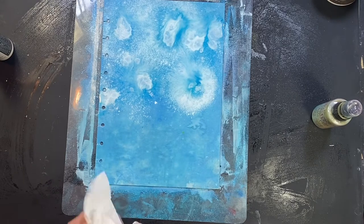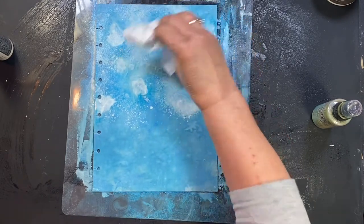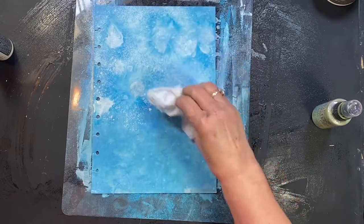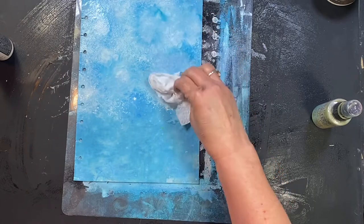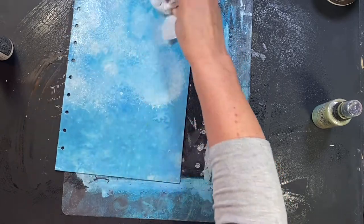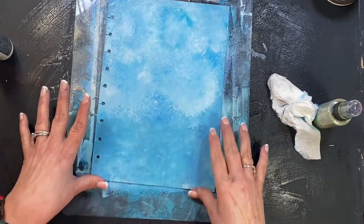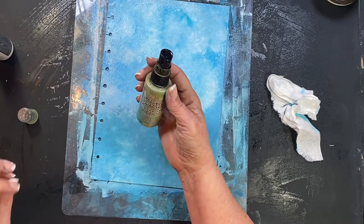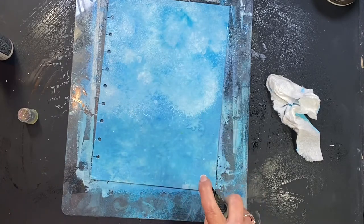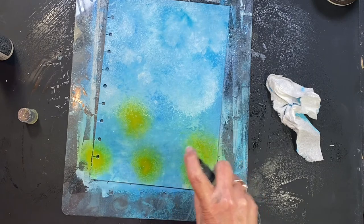Okay, and I'm just going to take this, and I'm just going to kind of go like that, because I don't really want it to be like a round circle. Okay. Yeah, that's better. Okay. And it'll spread out more in a little bit. And then this Peel Paint, I'm going to put on the bottom. See, this doesn't spray like that. I don't know.